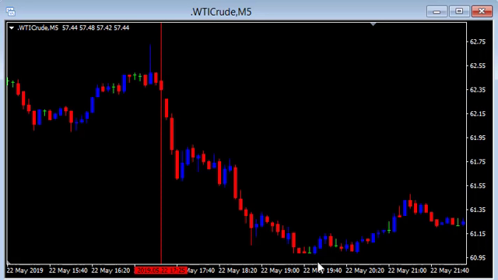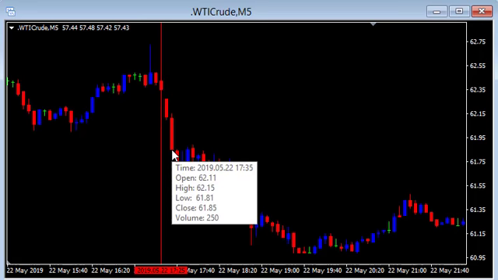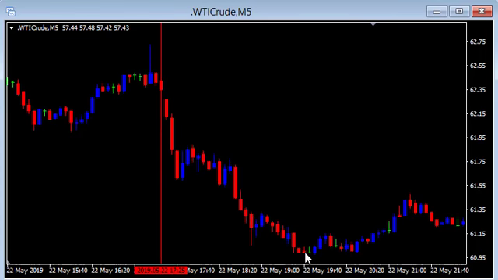But once it did, it went all the way down to 60.95. So you're talking about getting in at 85, went down to 95. That's like a 90-cent move over the course of about 2 hours. So again, $90 for a mini lot, and $900 for a full lot if you're trading full lots on the WTI crude. So anyway, that's really the scenario.